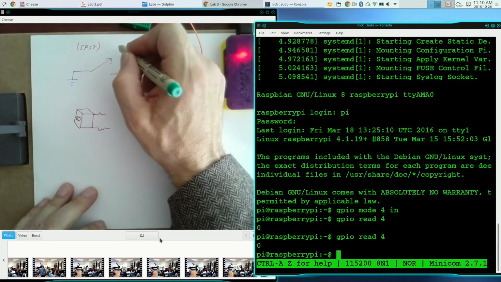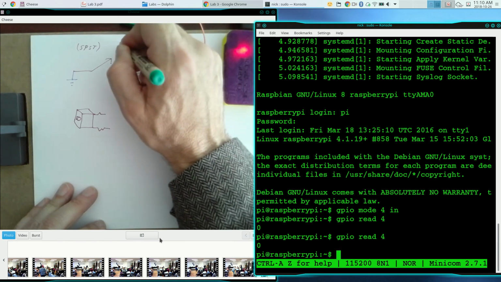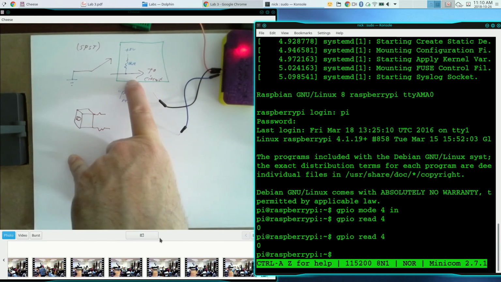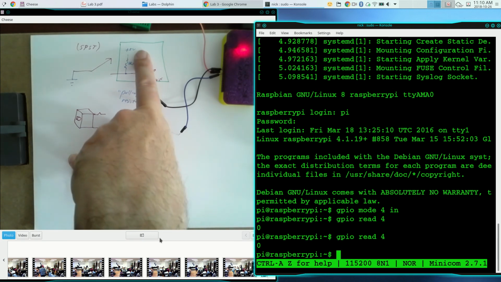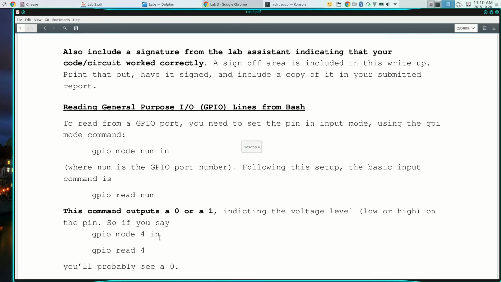Here's the cool part. We can set it up so that the Raspberry Pi actually builds this part of our circuit for us. We can ask it to create a resistor connection between an input port and 5 volts, and we do that with the mode command.